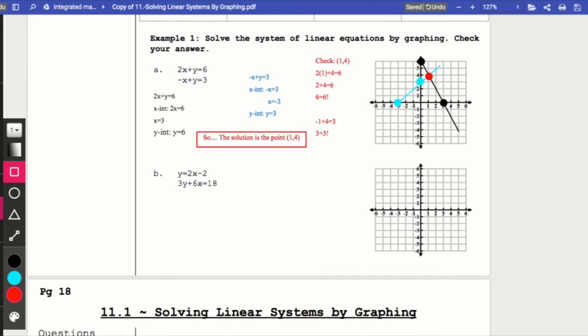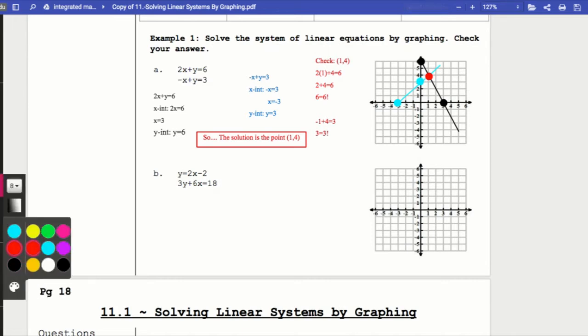Next thing, same thing. I'm actually going to do it 2 different ways. So this time I'm not going to find the x-intercept and the y-intercept. I'm going to graph the first equation because it's in y equals mx plus b, and then I'm going to use the intercepts for the second equation. So let's start by graphing the first equation. We'll do this one in green. Get lots of different colors on here today.